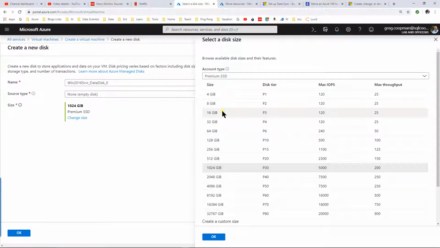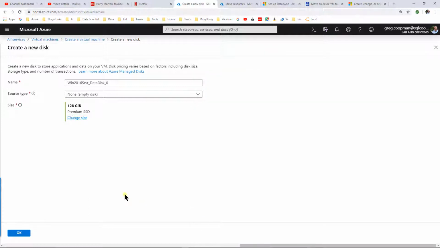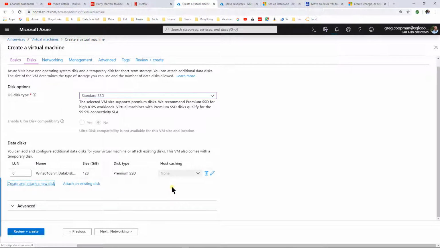I want to know if it fills up too fast. I'm just going to go with 128 gig. That should be ample for quite a while, since it's only going to hold my sync changes. Okay. All right. So that's it.